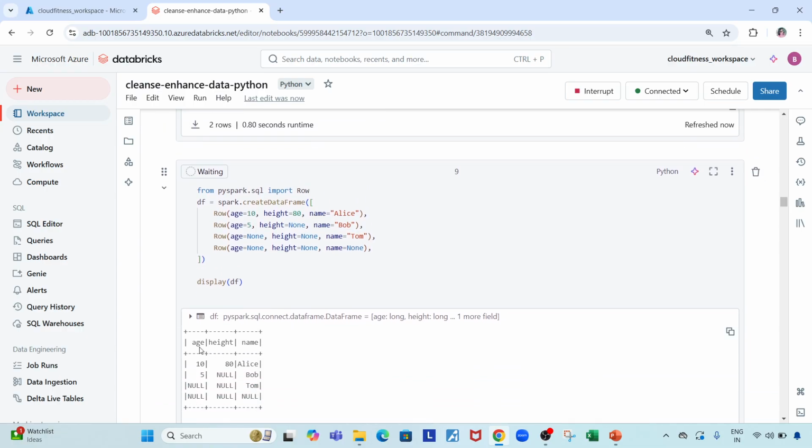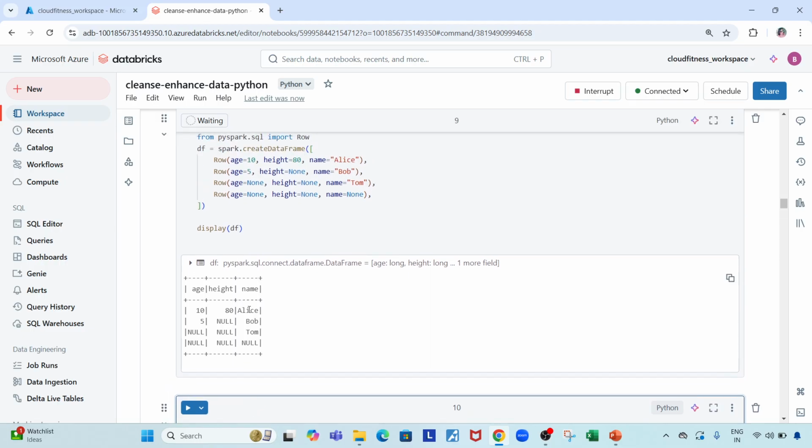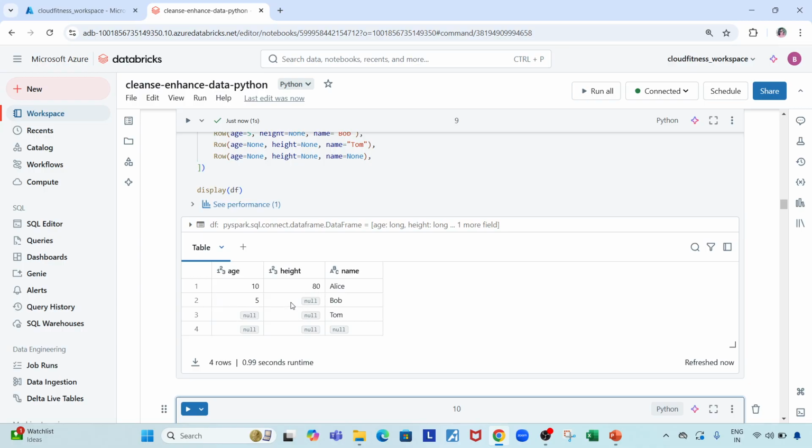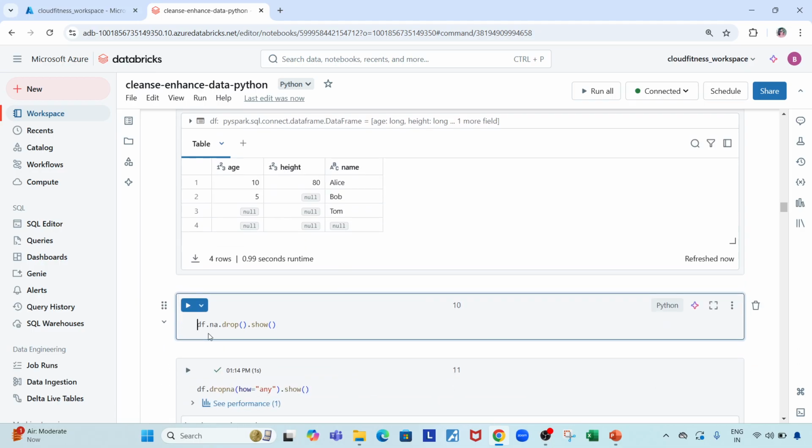So you can see in the data you have age, height and name, right? So age 10, 5 and then you have null. In height you have 80 and the rest you have null, and in name you have Alice, Bob and Tom and then you have null. So the moment I say df.na.drop, this is also one of the functions that I showed you.